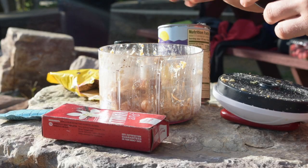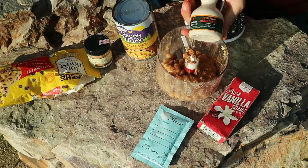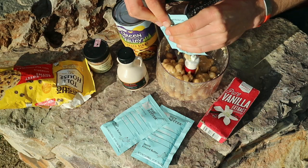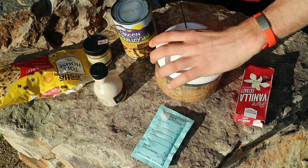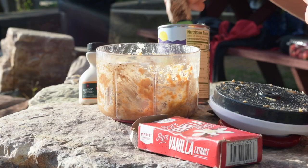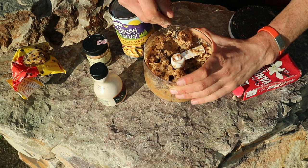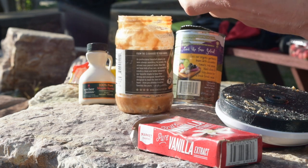From there, add some dry ingredients such as cinnamon, a pinch of maple syrup or honey — some sort of sweet. Then it calls for a nut butter. What we are doing is adding three RX nut butter bags because they are perfect — they have some dates in them and vanilla, which is the flavor we are looking for. Squeeze those in and blend that up until it's the consistency you want. Add in the mini chocolate chips, which just make it special and wonderful. And for pure luxury on top of luxury, add a pinch of vanilla extract. From there you have yourself some cookie dough, and I will be storing mine in this peanut butter jar and taking it on the trail.